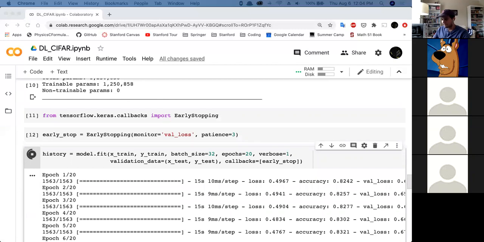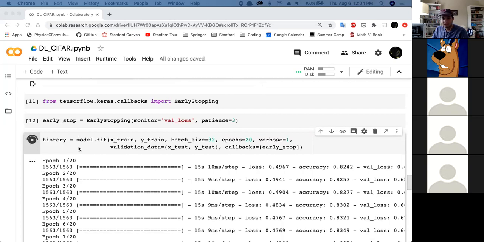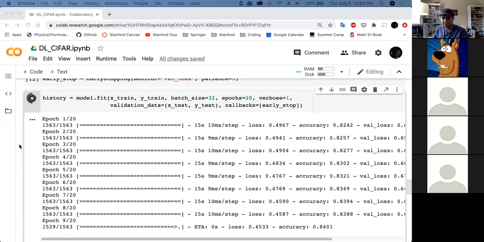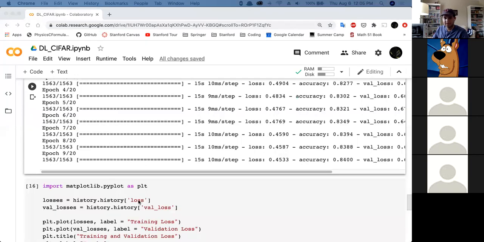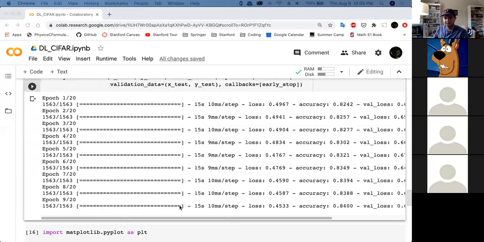So I think the callbacks worked because my epochs stopped at epoch 6. But then when I look at my graph, the blue and orange line are super far away from each other. You might just want to run it from the top in case you accidentally ran something. I accidentally put it in the X test, Y test. Oh, I see that. Yeah, it's still in the parentheses. Okay, great. Hopefully it's working now. Mine stopped around 9, so yours should stop anywhere between 8 to 10.